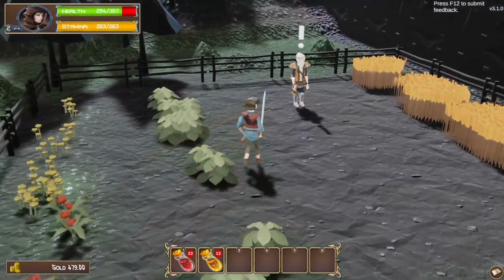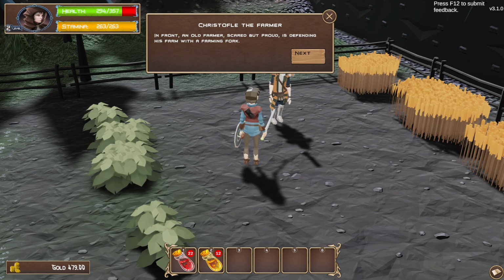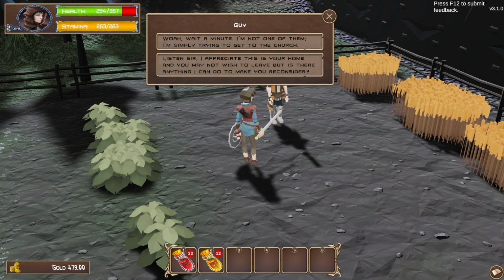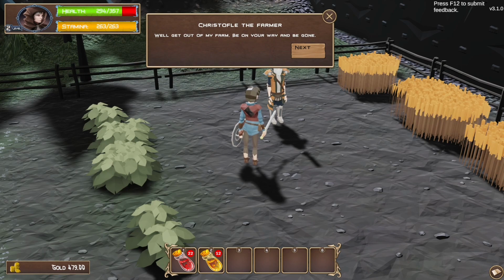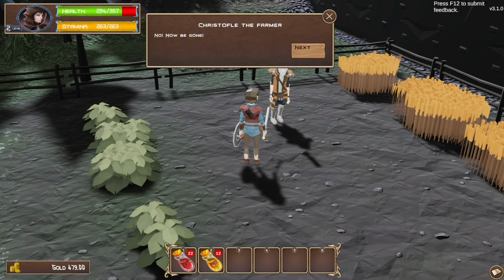Let's go talk to this old dude here. Okay. Christoffel? In front, an old farmer, scared but proud, is defending his farm with a farming fork. Get away, you crazy fiend! Oh, wait a minute. I'm not one of them. I'm simply trying to get to the church. Well, get out of my farm! Be on your way and be gone! Wait a minute, aren't you going to the keep? No! Now be gone!